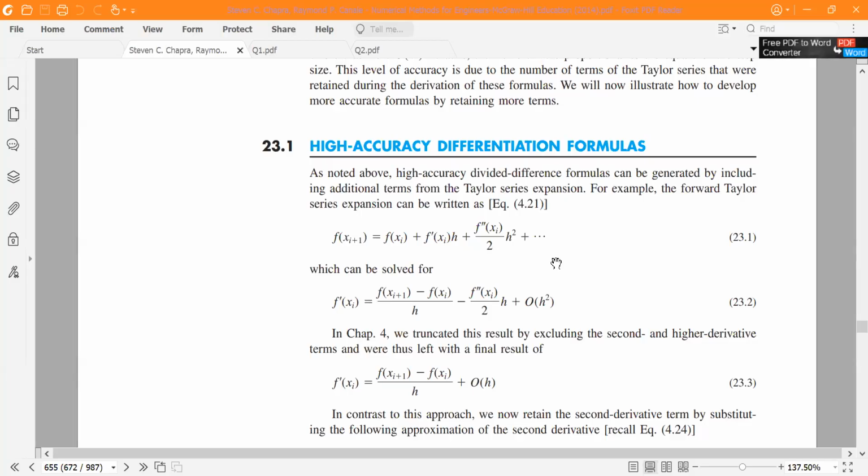So actually, whenever we have a numerical situation, as we already learned from the very beginning, our mathematical operations need to be translated into a form of equation that will involve only fundamental arithmetic and logical operations, isn't it? At this stage, we know that the Taylor series is one of the important mathematical tools that helps us approximate a function in the vicinity of a certain point very effectively, and that can be exploited particularly for integration and differentiation.